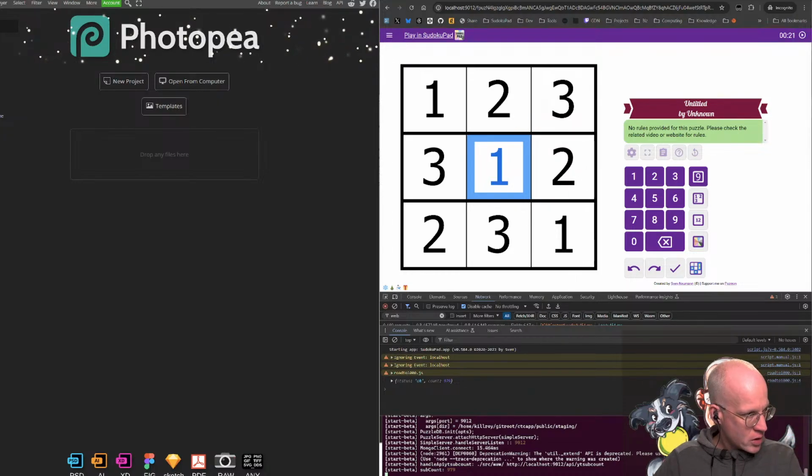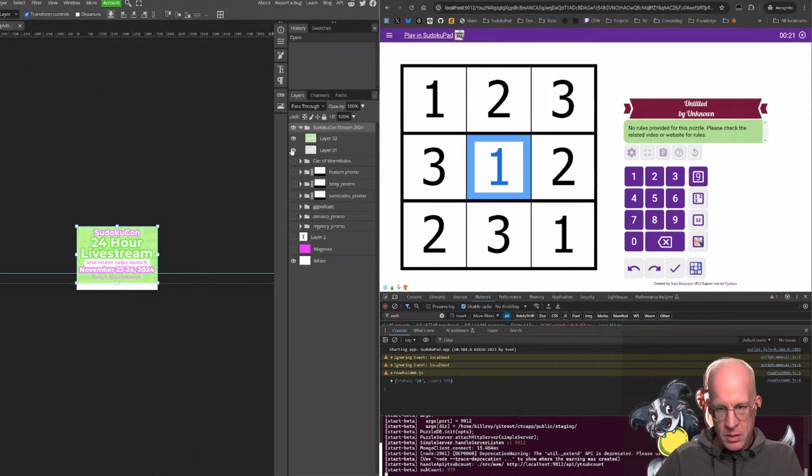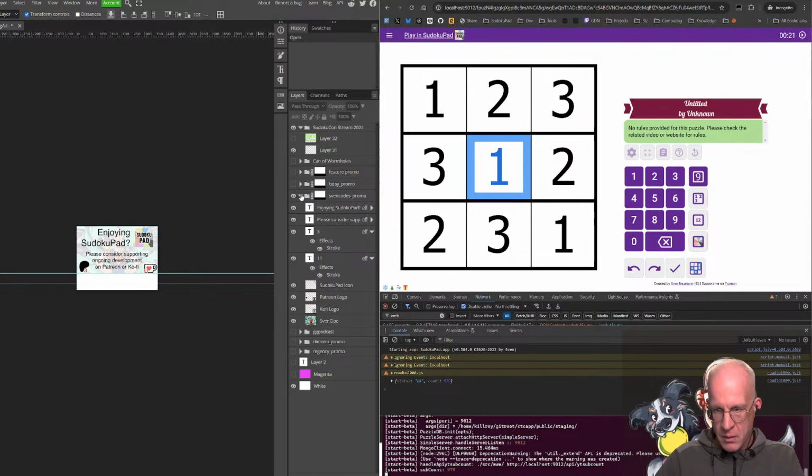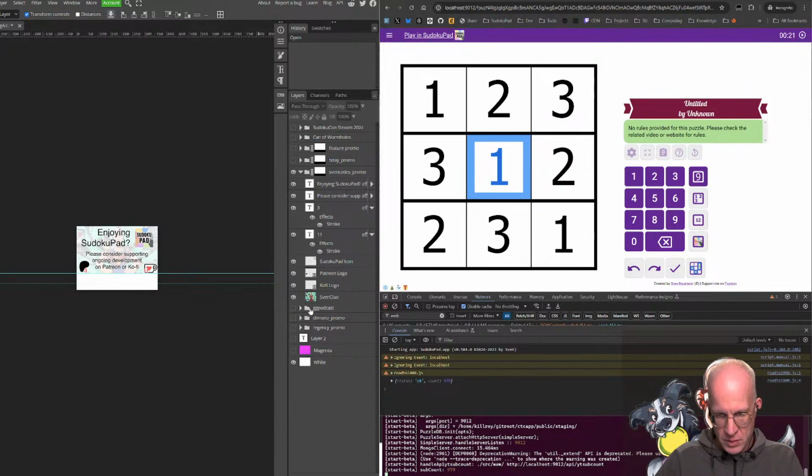Promos. Promo files. No. These are PNGs. I'm looking for PSDs. This one. That's the SudokuCon promo, the wormholes podcast. Here we go. So that's the Sven of codes. And here, I didn't do a dynamic thing, I just updated it by hand a couple of times. I wanted to have these counters.